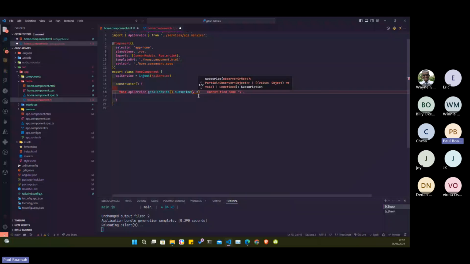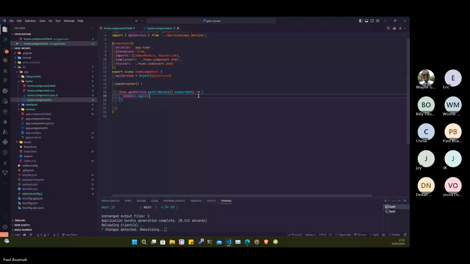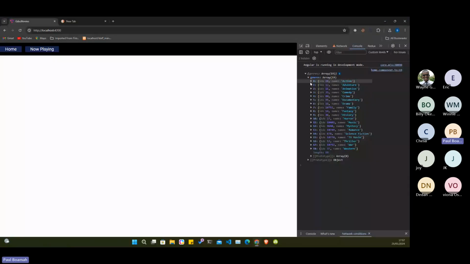So I'll console log the data here. I'll switch and see the console. All right, so I can see that there's a response from the API service here.